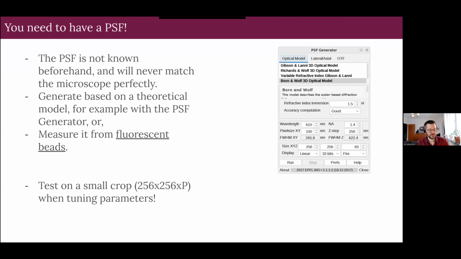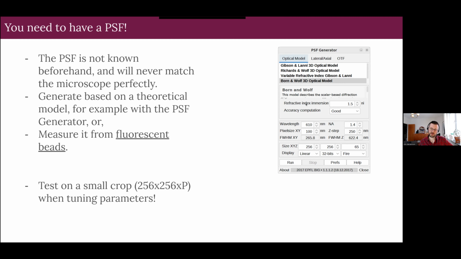And I will just, so obviously you will not have time now before the next lecture, but just to give you some clues, what you need to do in this case, if you have wide field images, it will be simplest because then we'll use the PSF generator, which is also included in Fiji. And what you need to do is just open this PSF generator and fill in the details.